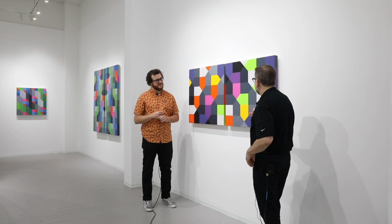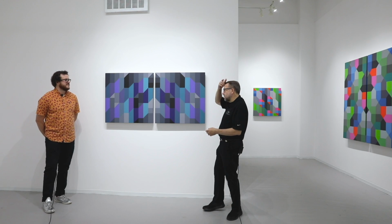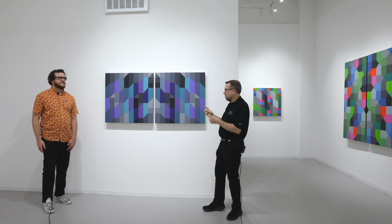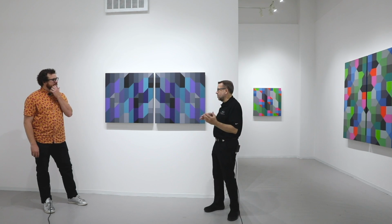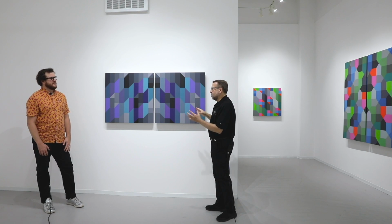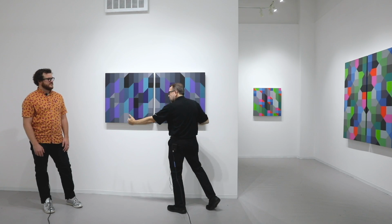So what we'll do is move to another diptych that's a little bit different compositionally. We're going to continue talking about this other smaller diptych that now reads as a horizontal. Because of the composition and the palette, it really accentuates a couple of other points: basically the same format and the same concept of using this tessellation approach creates a whole different sort of feel. In this one, it now looks much more rigorously symmetrical.